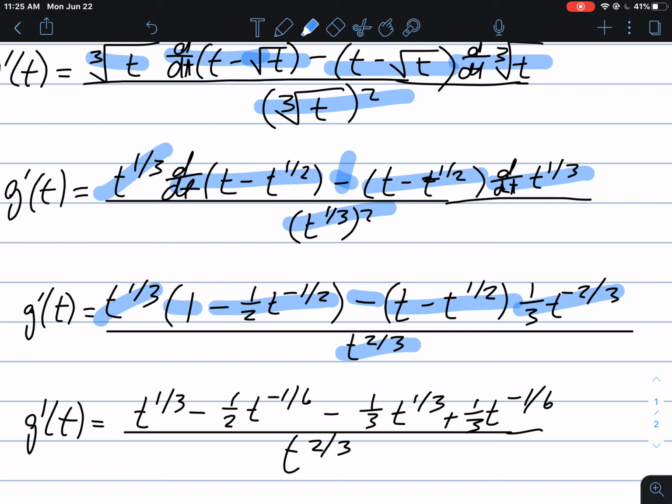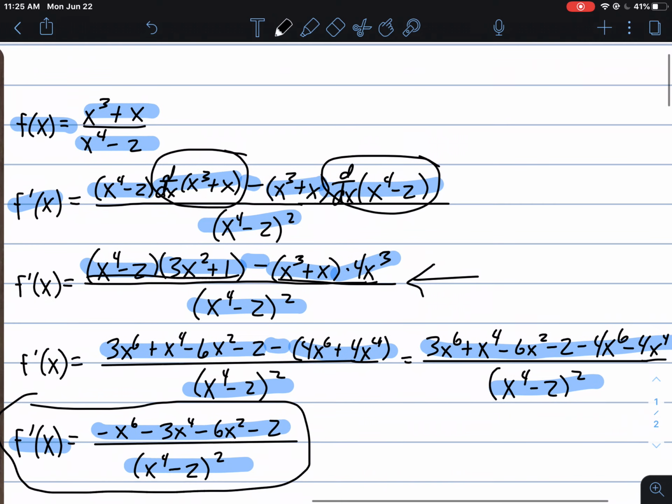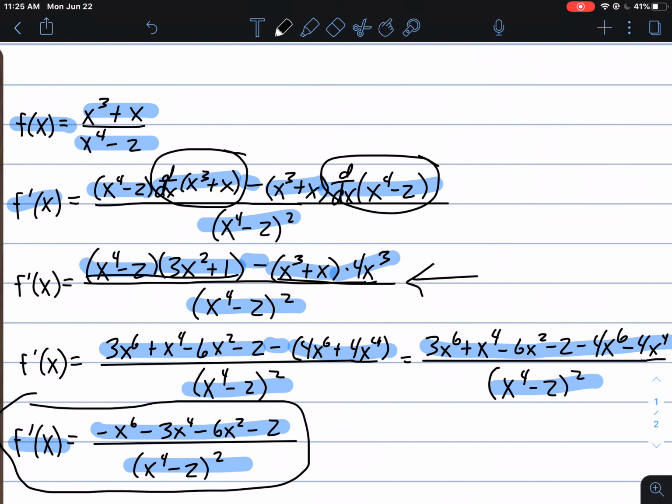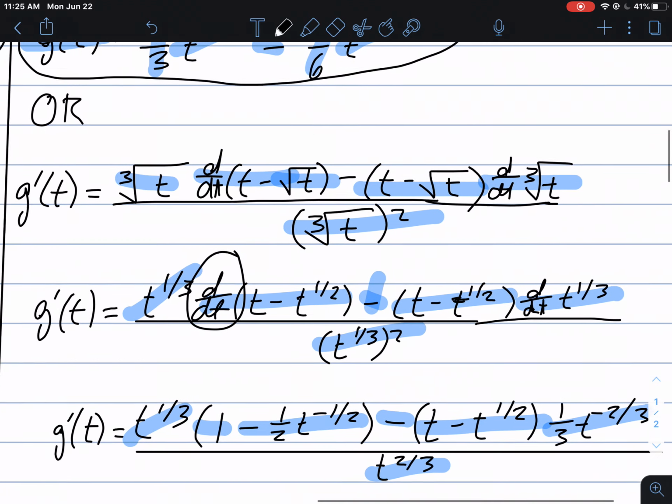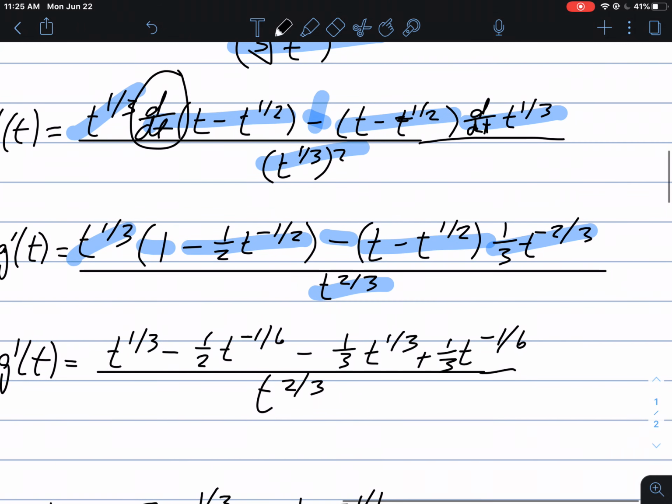Well, let me mention something else here too, because I haven't really made this a big issue with these different functions that I'm working with. Notice when I write the d/dx notation, I'm using the variable within the function. So if my variable is x, I use d/dx, like we did up here. If my variable is t, then I'm writing d/dt. Because remember, it's always, what are you differentiating? I'm differentiating that function with respect to what variable. And I know magically things always turn into x because that's our most common variable, but you do want to keep track of your variable.